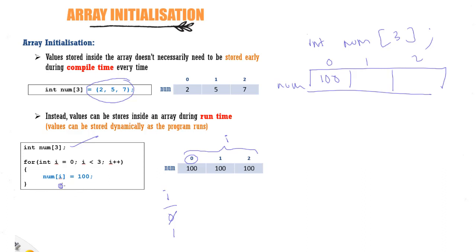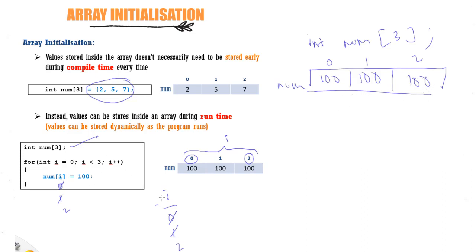So again, you're storing 100 inside the index as well. num[i] has now changed to index 1, so inside num[1], again, I want to store 100. That is why inside here I have 100. Moving on up there, i++, this now becomes 2. Is 2 less than 3? Yes, so it goes inside. Now i becomes 2, so num[2] equals 100. I'm accessing the last index here, 2, so that is why inside here you have 100.